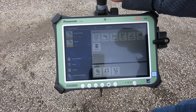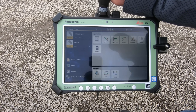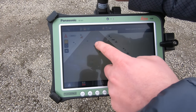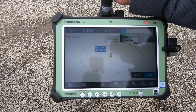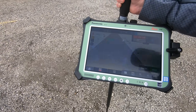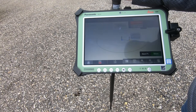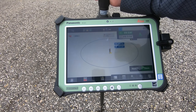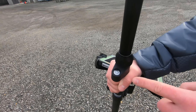Here we have the Leica ICRON Build software. The main advantage of this software is that it's more user-friendly than Trimble Fieldlink or Topcon Magnet. We're going to show the layout points feature — we'll select point 40 from the list and press Start. The screen shows exactly where the prism is in relation to the job, and as you move, it gets closer and the measurements update. As you reach the target, face directly at the total station to get your residual values, and once it turns green you can store the point. The Leica's AP20 tilt feature means you do not have to plumb the bipod or use a level bubble.